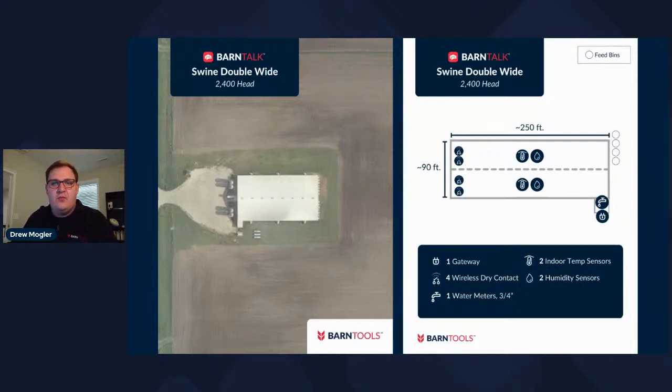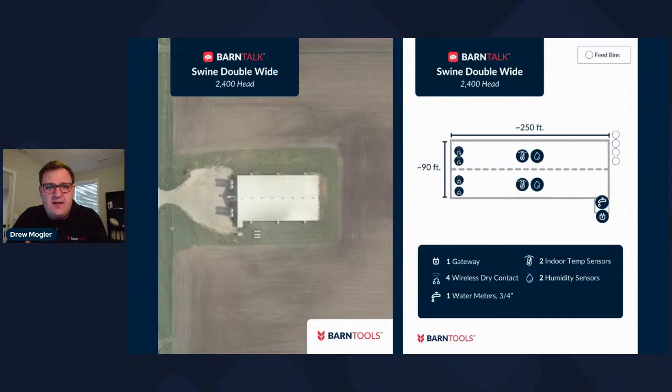Because that gateway box is there, it's going to monitor power where it's plugged in. That gateway also has two dry contact inputs built into it, so we can connect that to different things like water pressure sensors. We can connect that to your ventilation controllers, so if your controllers throw alarms, we can pick that up there.